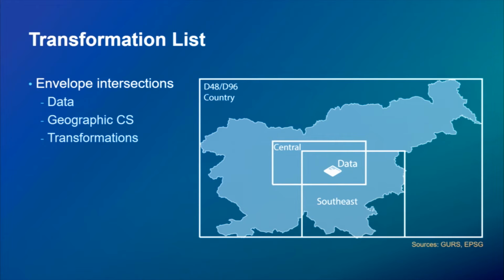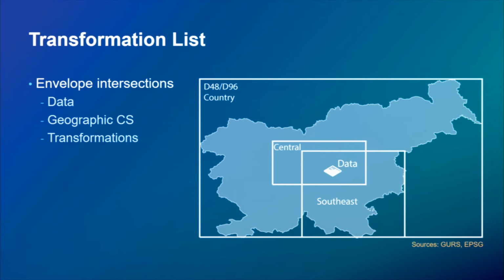So in our slides here, the big envelope presents the area of use of the old Slovenian geographic coordinate system and the new one as well, because it's pretty much the same. At the same time, the big envelope also presents the countrywide transformation. The smaller ones are 2 envelopes that represent other transformations that are valid for this data. And if you look very carefully, you can see that all 3 transformations, when you intersect those envelopes, are going to have complete coverage of the data. That means that we need a tiebreaker to distinguish between the transformations.